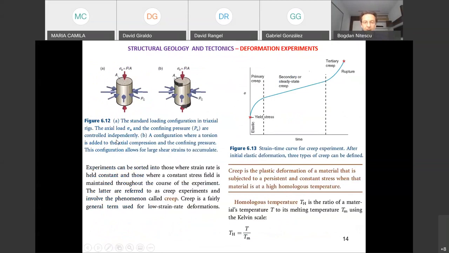All right. Now, for the last part of the class, we will discuss the following thing: deformation experiments. The only way for us to actually witness what happens in the process of deformation, how is the evolution of deformation, is for us to do experiments. Now, when we do experiments, we have to do them in a lab, and we have to do them much faster than the geologic time, because we cannot do an experiment in 10 million years. We have to do it in a matter of days, so that we can obtain some results and disseminate them.